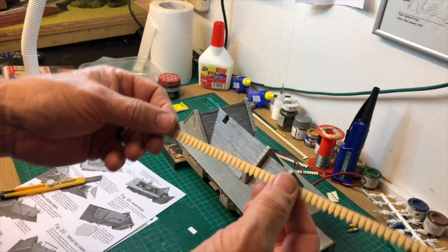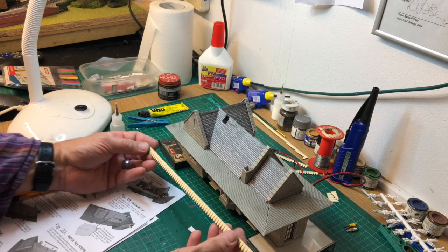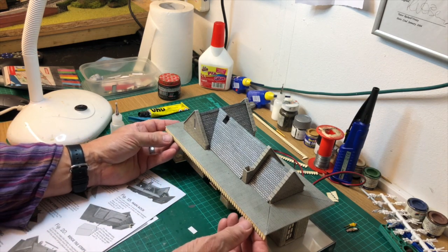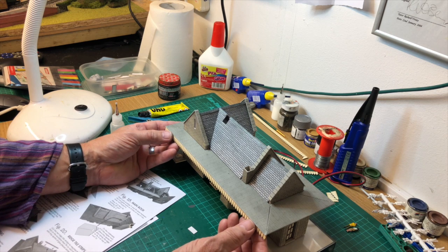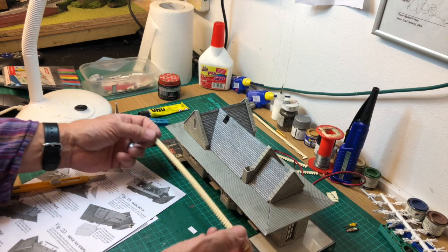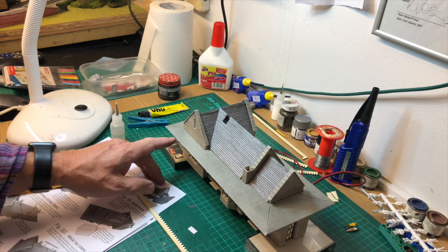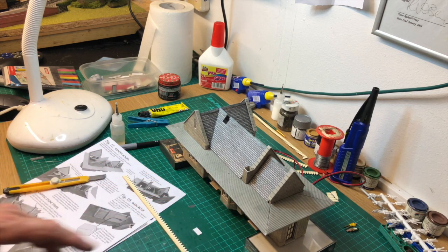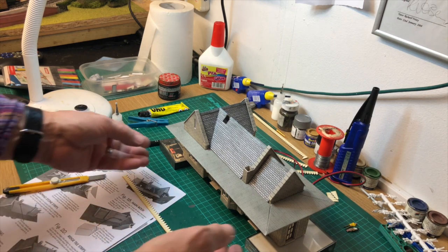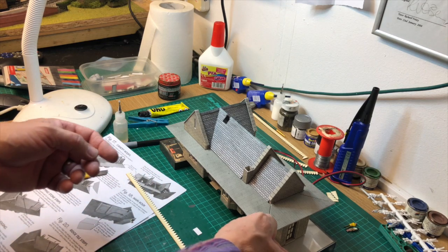Okay, so we can now do the nice laser cut canopy, and that sits right across the front on those beams, just tucked slightly underneath, just like that, and that looks absolutely fantastic. I do love the look of that. So I'm now going to stick that on. I'm going to use some stronger glue here we go again, and some stronger glue on the edges of these beams because it'll take a while to grip, and if not I'll have to stand there with my fingers holding on it. So I'm going to use the stronger stuff.